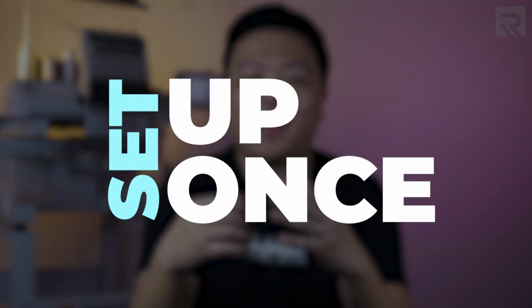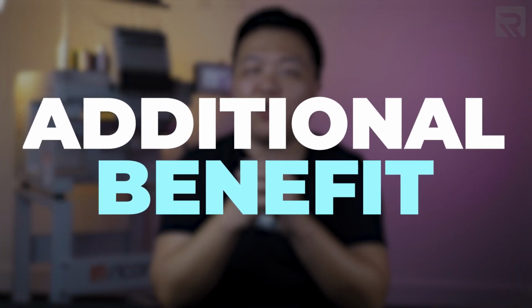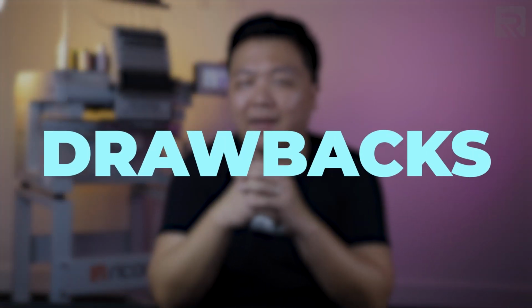This is because you only need to do the design setup once and use that design across all of these different prints. Obviously, this also adds an additional benefit to your customers because now they're able to create custom designs with you instead of picking from stock designs on your website. However, there are some risks and drawbacks that you might want to consider.